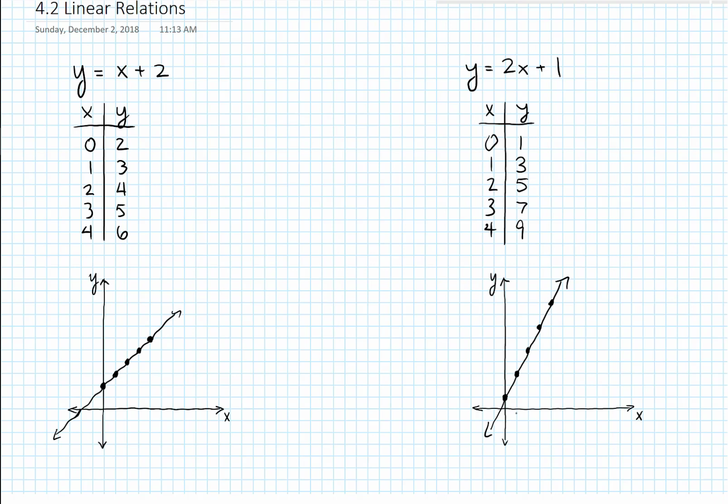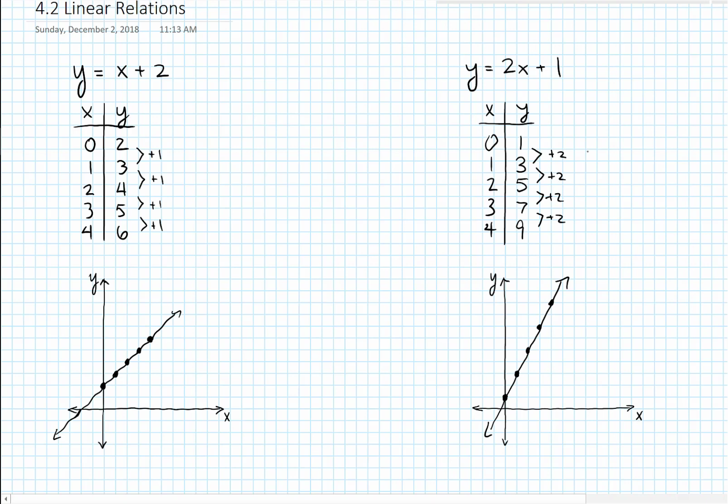Okay, so what about what we looked at last time? So if we go back up to the t table, if you notice, the difference between 2 and 3 is you're just simply adding 1. The difference between 3 and 4, also adding 1. It's consistent down the table, which we would expect because we decided that that's what it meant to be a linear relation. And then let's just do the other side too here. If we look at the difference between 1 and 3, we're adding 2. Between 3 and 5, adding 2, etc., all the way down the line.